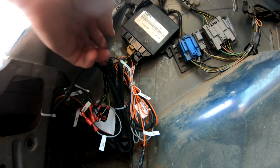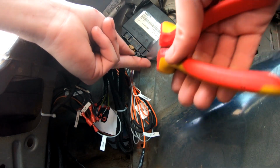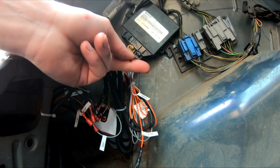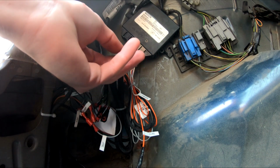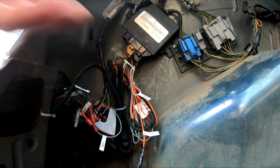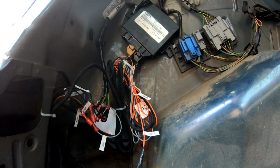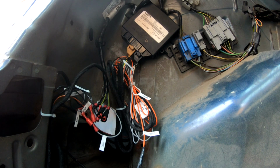Okay, so here we are. This is the black wire. I even put a label on it saying teach, so I'm gonna cut it, snip, and now the teaching should be complete. I'm probably going to add some of those spade connectors at the end. Doesn't really matter. Okay, so this should be it, I'm guessing.